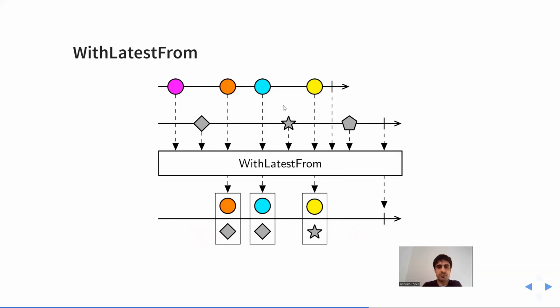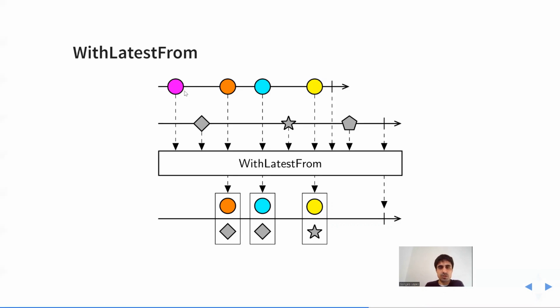Another variant of combine latest, in a way, is called with latest from. So with latest from is basically like combine latest. It makes pairs, but now the idea is that only one of the sequences drives the output. So with combine latest, any of the sequences, as soon as it produced a new value, got paired with the latest in time, the closest in time from the other sequence. Now, with latest from, only one of the sequences is going to drive the production of values. In this case, the first sequence.